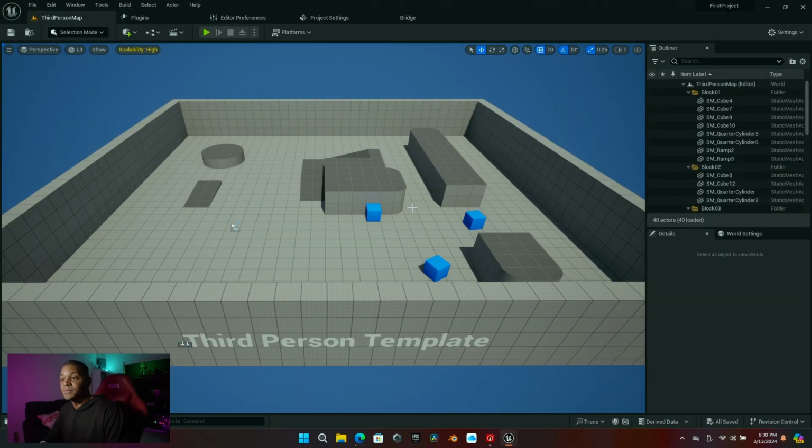Now this opened up pretty quick for me, but since this will be the first project for most of you guys, it will take some time. And where it'll probably get hung up is the section on the loading screen where it says compiling shaders. What that means is it's getting the materials and all the files ready for you to use, because everything that happens in here is real time. And that's why it's such a powerful tool for video games and for cinematics, because everything you create is in real time. You can make adjustments, changes, add things in the moment, right? You don't have to do a bunch of stuff and then render it out and then wait an hour or two to see if what you did worked.